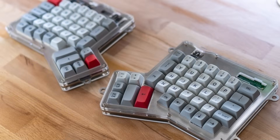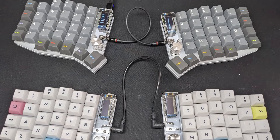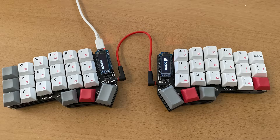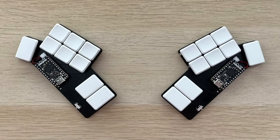When it comes to custom split keyboards, I've always believed there's a certain size threshold where if you go too small you start trading out too much functionality for the sake of form. You could start big with something like the Ergodone, where you have as many keys as you could possibly need, or step down to the Lily58 or the Sofle, which is about my comfort zone and usable with only two layers. Then you can step down to the Corne, a very popular keyboard, and go even further to the Ferris Sweep or other 34-key keyboards where you'll need three or four layers, and even smaller to 18 and 16 key keyboards.